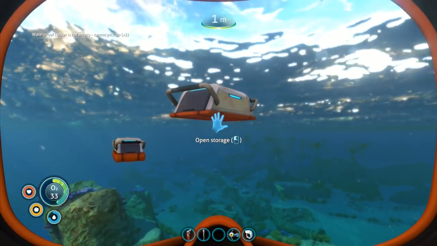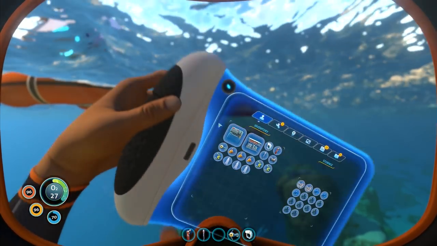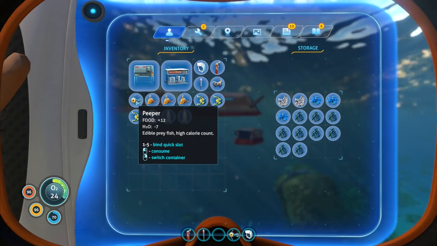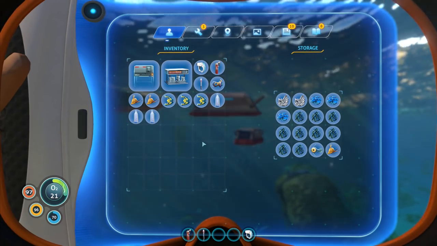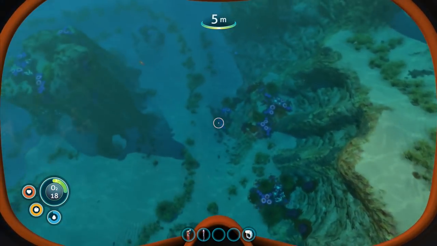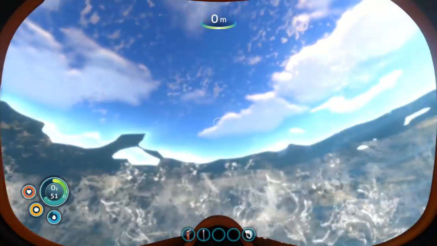I want to open storage. Open storage. I don't know why it wouldn't let me open storage. It's been very peculiar. Right, so we'll put in a couple of those fishes in there. And we got loads and loads of space now. Right, so I'm not going to worry about anything else. It'd be a good idea if I went and got a little bit of oxygen in a minute. There we go.